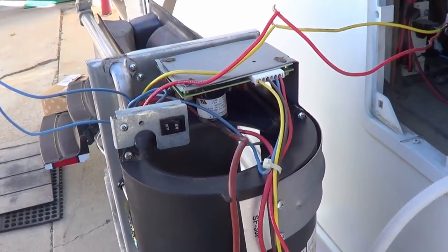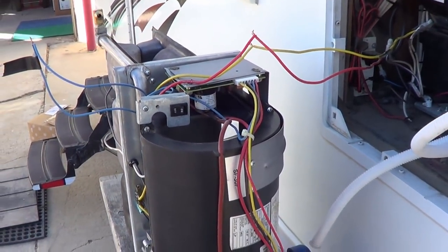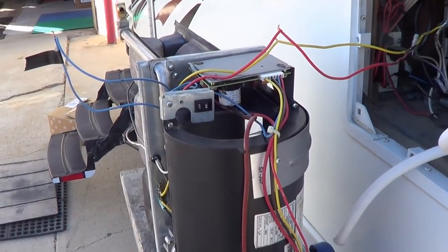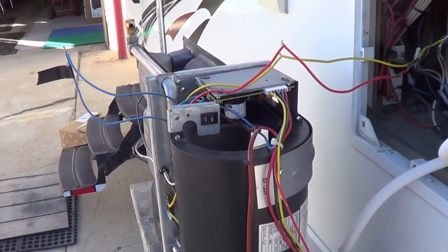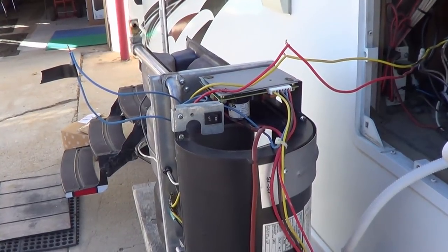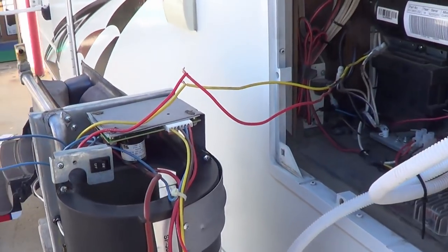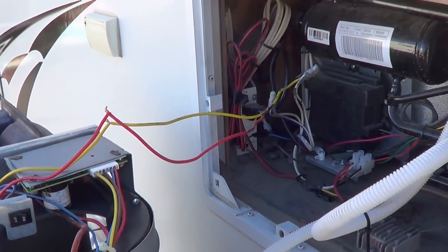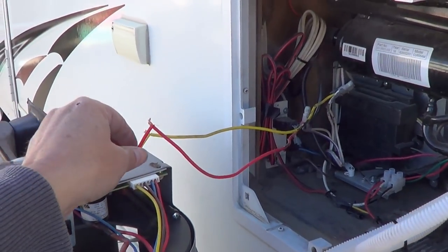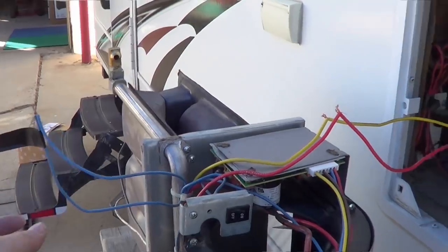Turn her off there. Hopefully the control board's okay and it'll turn off within a 30 second time. 30 seconds or a minute, I think it runs. So in my panic to get it to stop going, I was trying to pull the 12 volt wire off in there, and I ended up pulling one of the thermostat wires right out.